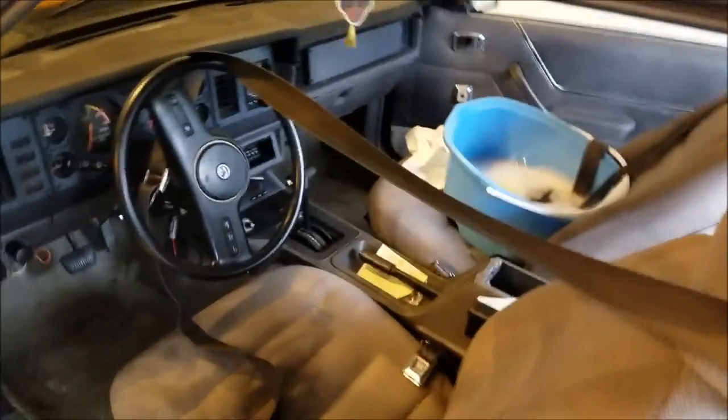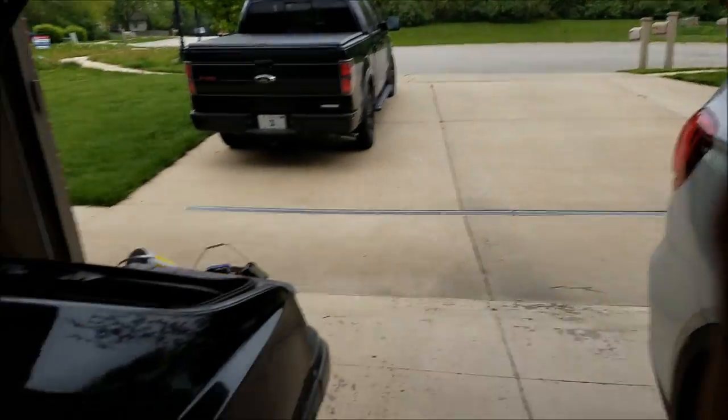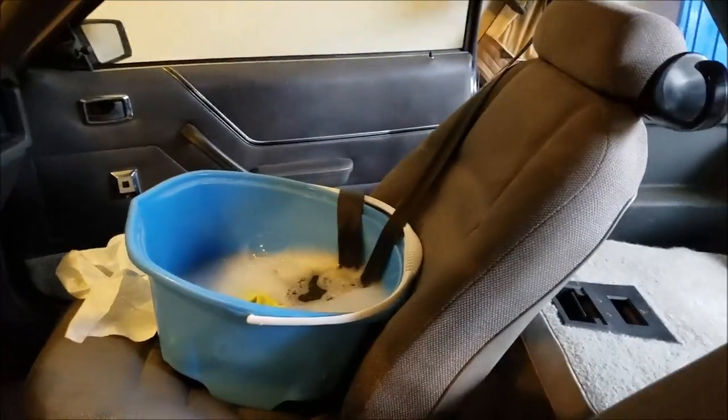Alright, so what I've done is I soaked this for about half hour or so. Now I just got it sitting here drying. I would have it out in the sun, but there is none. Phone makes it look a little bit nicer out than it is. And I'm starting to soak the second seatbelt.